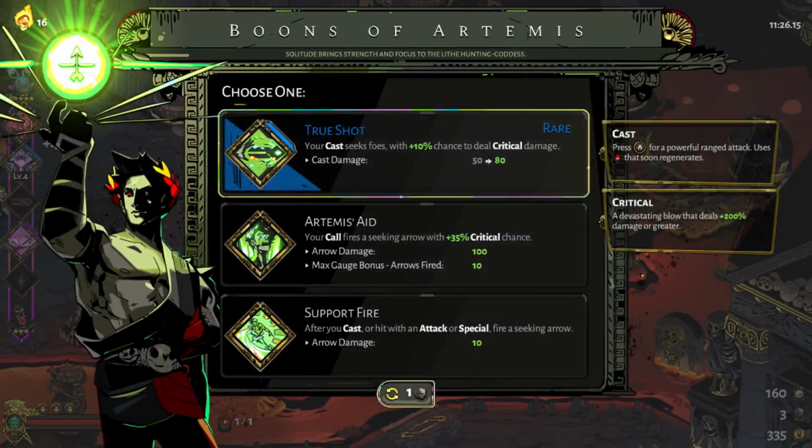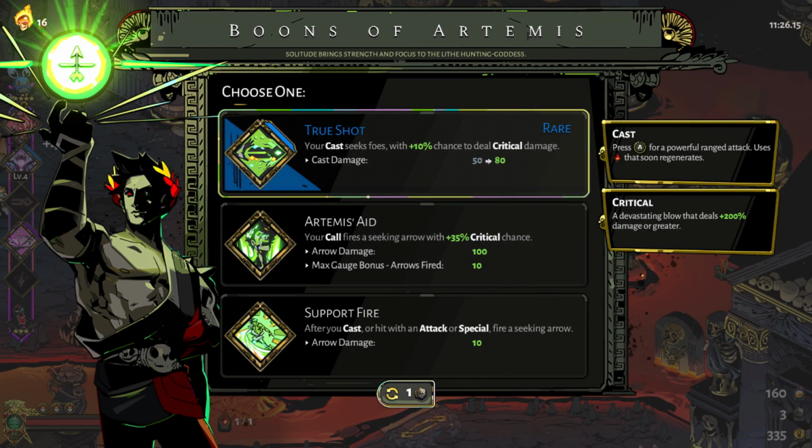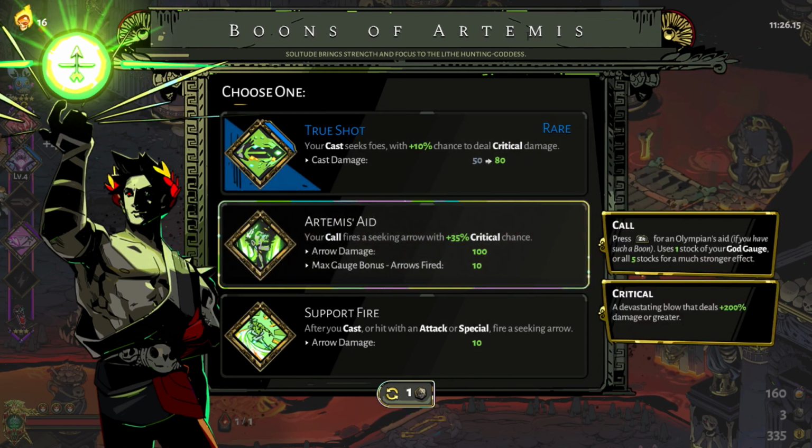Okay, what are we getting? Support fire, I'm not a big fan of because it crowds the screen with arrows, so it's kind of hard to lose sight. The call. It's funny that I've probably picked the four gods with the worst calls, and Artemis might just be the best one out of them. Okay, I'm actually really slandering my boy Dionysus here. His call is not bad, it's one of the best in the game, but when you already have a hangover build, it is not good and you shouldn't take it. I think I explain why later on.